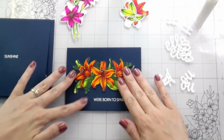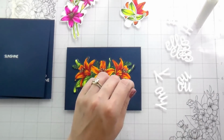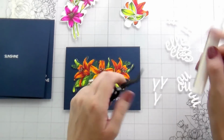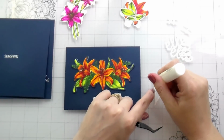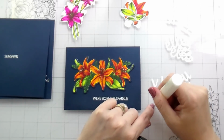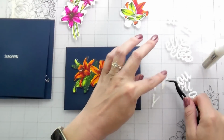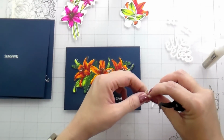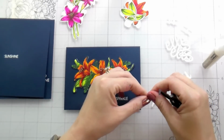I do just want to take a minute to mention that when I knew that the stamp set was coming out, Marianne asked me if there was anybody I wanted her to send it to. In this industry, we all have people that we admire. So first, right out the gate, I was like, will you send it to Dawn? Because her watercoloring is amazing, and also she's my best friend.